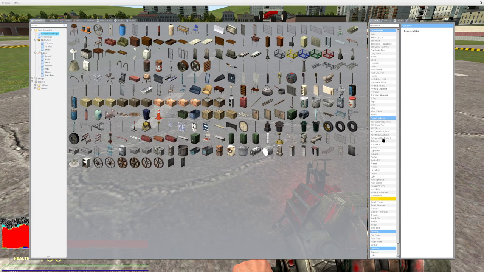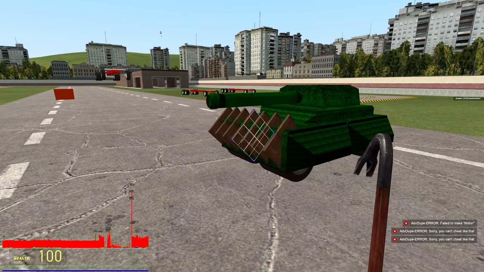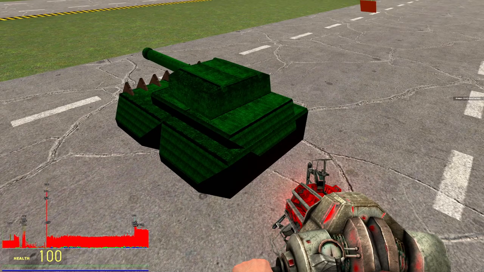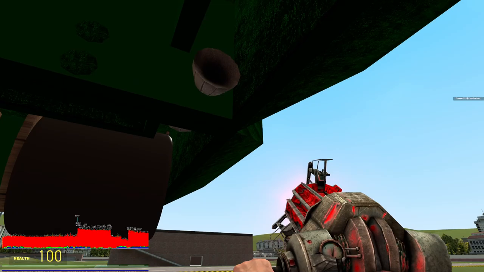Advanced duplicator. I got two left, and then I gotta upload more. Oh my god, it's so adorable. Failed to make motor. This one just has thrusters on it. It's gotta work. It's got thrusters on it. Yeah, and they're right in the middle. This is the simplest fucking tank I've ever fucking seen. Why didn't it go?